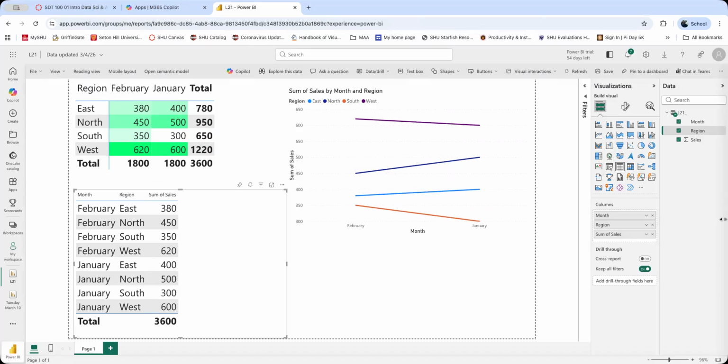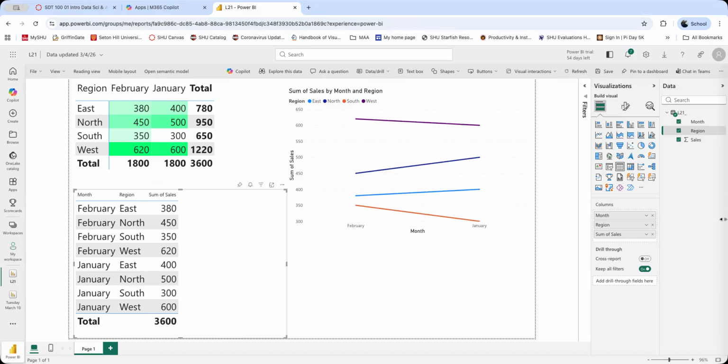We've done it here too. If I wanted to build something like that in Excel, what would I call it? A pivot table. That's built as a pivot table. It's got categories of month and categories of region by row and column. I built pivot tables in Excel. I can build them here too.